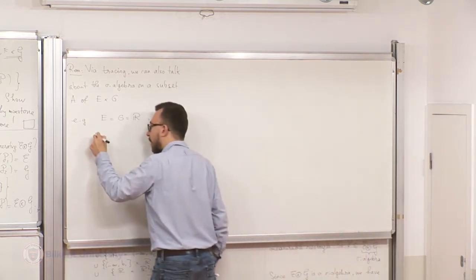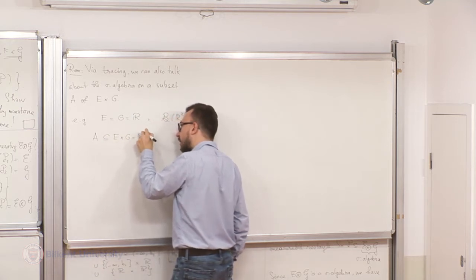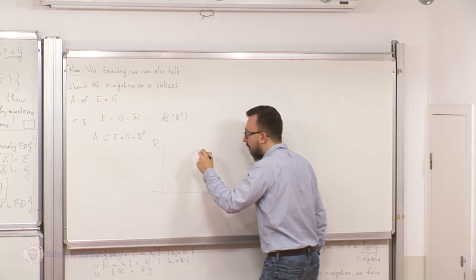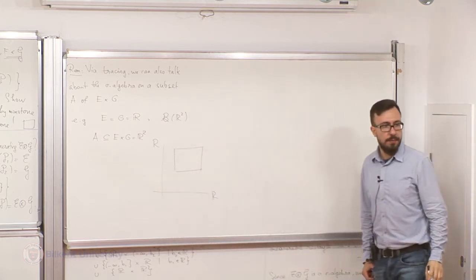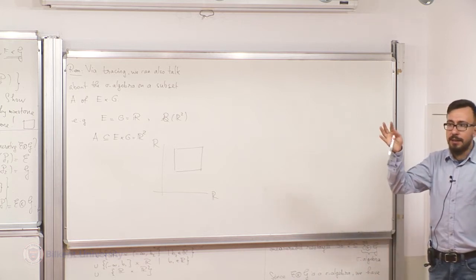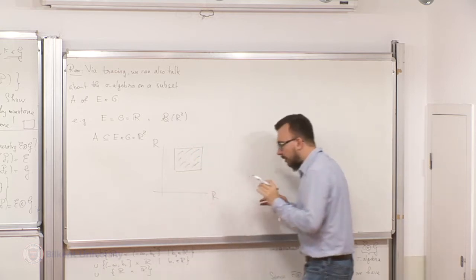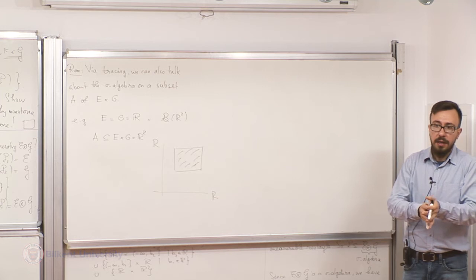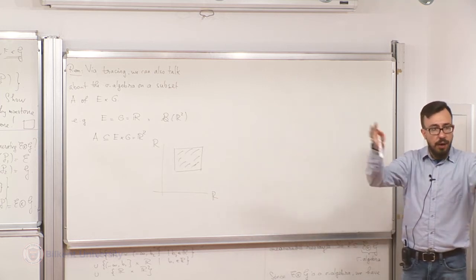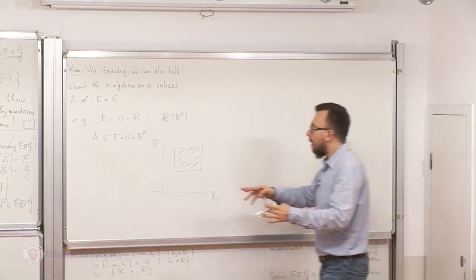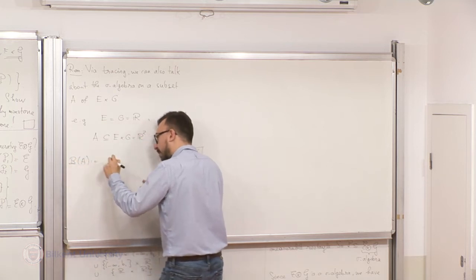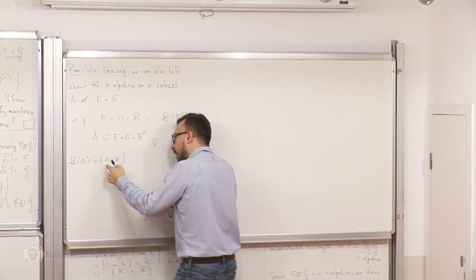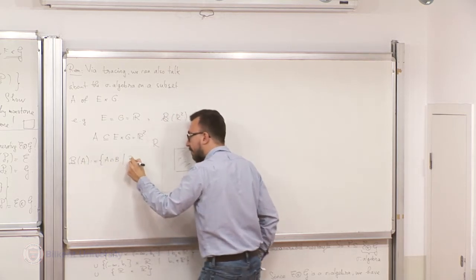Okay? And let's say you have a set, which is just R2, right? A subset of R2. So I'm not interested in the full space, but I'm just interested in maybe a box, or even something uglier, just some subset of R2. If I'd like to live in the smaller world, if this is my new world, I'd like to look at the sigma algebra on the smaller world. And I can do it because I know tracing, right? Give me a sigma algebra on a big space, do tracing to get a sigma algebra on the smaller space, right? So the Borel sigma algebra on A is nothing but the collection of sets that are intersections of this smaller world with the Borel subsets of R2.